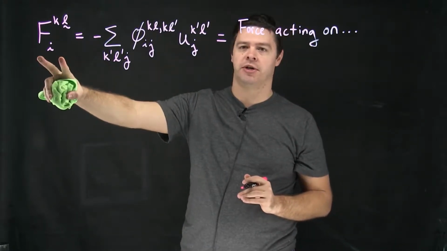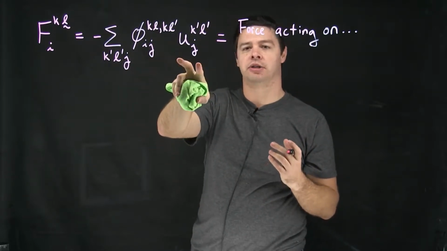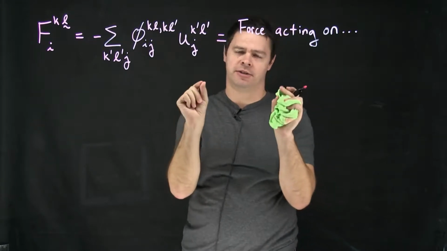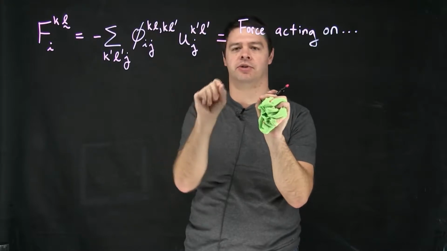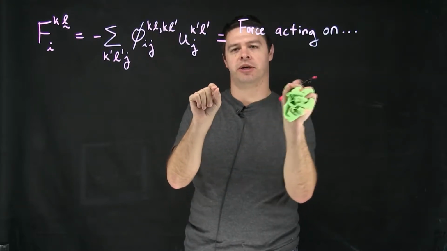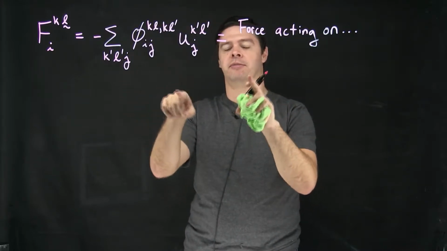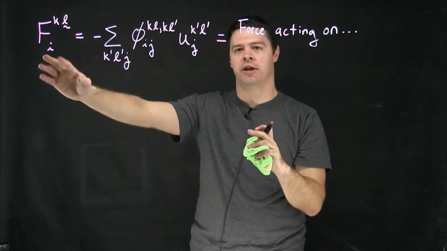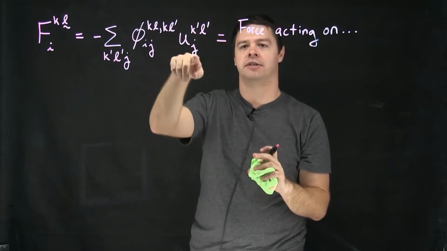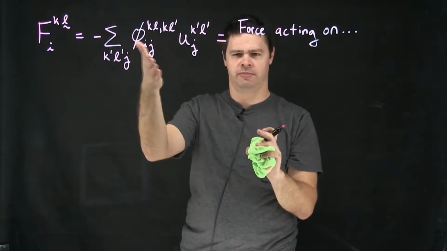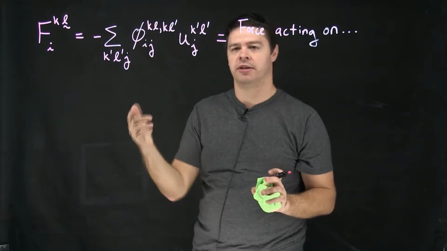I'm going to write the force as a sum over essentially constants times a displacement, right? So I think about what we were doing in one dimension, and what we had said was that the force acting on a central atom had to do with the displacement of the atom itself, plus the displacement of some other atom. They were connected by springs. And if I actually go and work it out, the net force acting on that central atom could be written as a linear combination of constants, some linear coefficients, times the displacements of the atoms from equilibrium. So that's all I'm doing here.